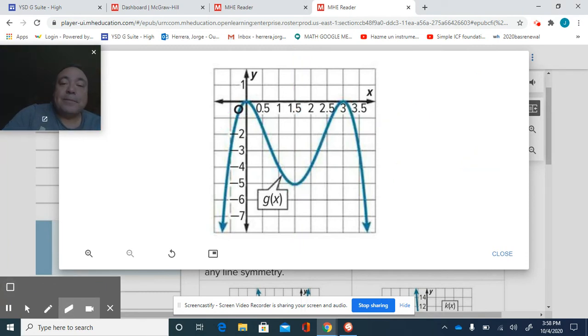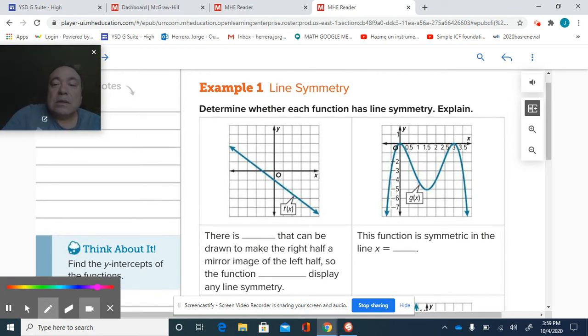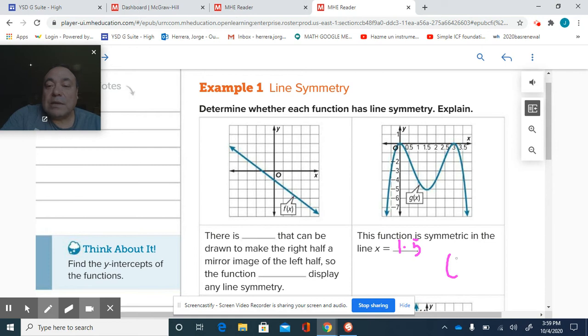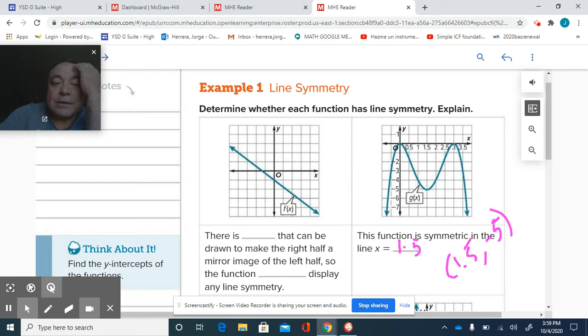Let me just close this real quick. Let's try. So on this one, there's a line of symmetry at, oh, I'm sorry, I thought it was 5. It's 1.5, right? Let me just go here. There's a line of symmetry at 1.5. My fault, guys. There, see? So I had it wrong in the other one, but this one should be 1.5, and then negative 5, where negative 5 is the lowest point in the graph. Very good, guys. Okay, so we're getting the hang of it. Okay, let me erase that.